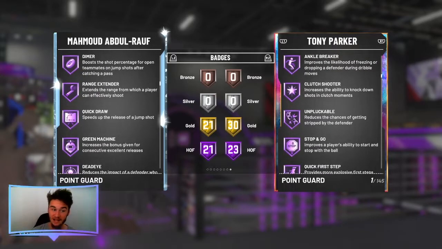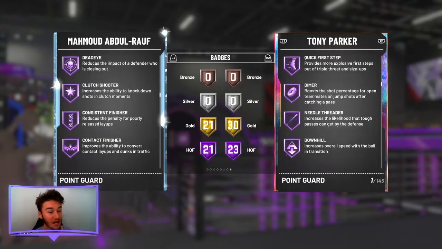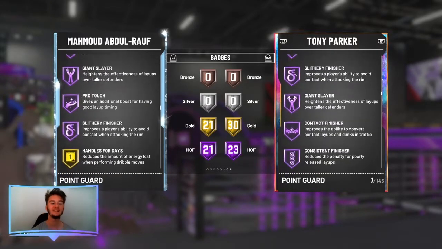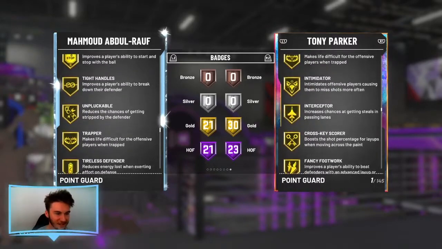Those are the badges that I need in my players. This one would make it over Andre Iguodala, I think, if we were talking about pure comp. But Andre Iguodala, I'd pick him up just for fun, man. He's got Hall of Fame Deadeye, clutch shooter, consistent finisher, contact finisher, quick first step, giant slayer, pro touch, and slithery finisher. So, a lot of really, really nice badges here.